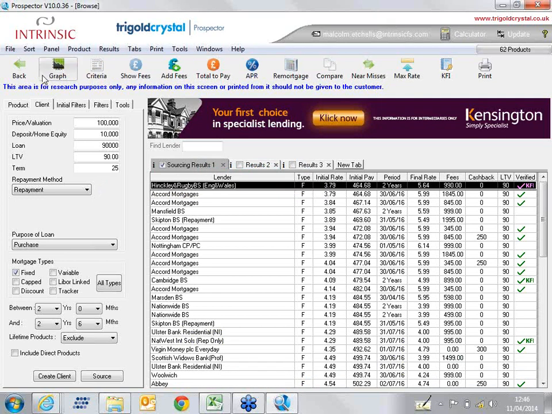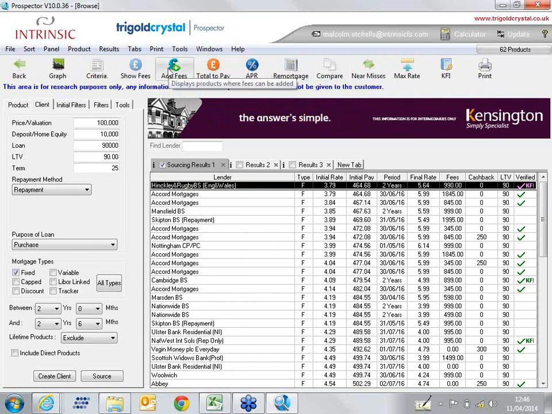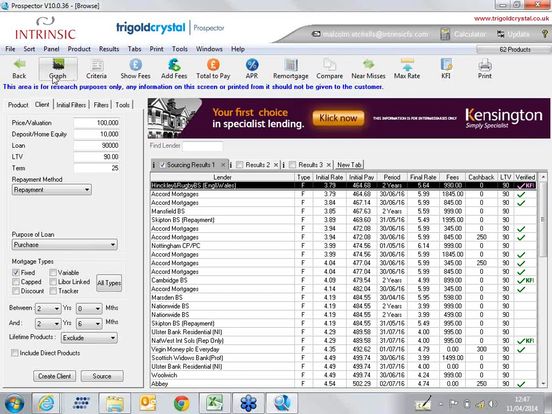Now this is where you can use the toolbar at the top. This toolbar can be used for various things, and there's probably another conversation on another day. But if you have any inquiries about the tabs on the top and how they can be used, if you give Trigold a call, we can supply that information to you, telephone number wise, and links for their webinars and links for their videos. It's worthwhile looking at that as well for more in-depth stuff.